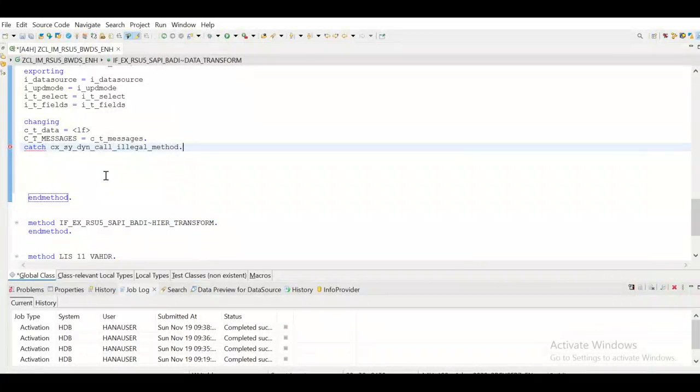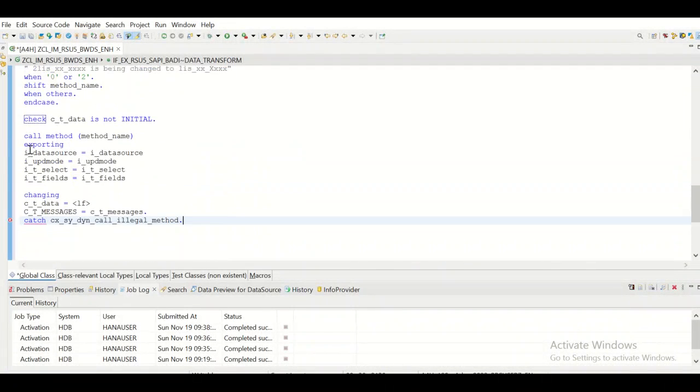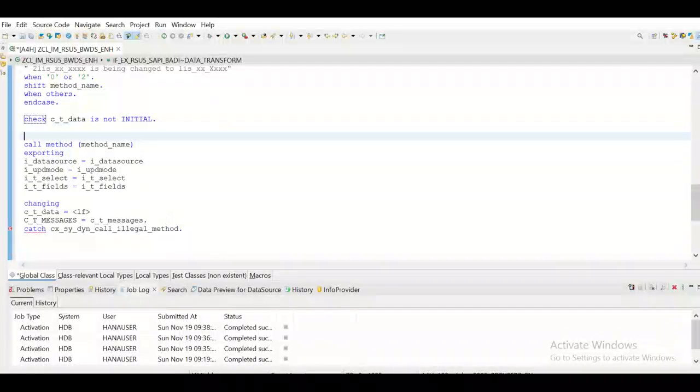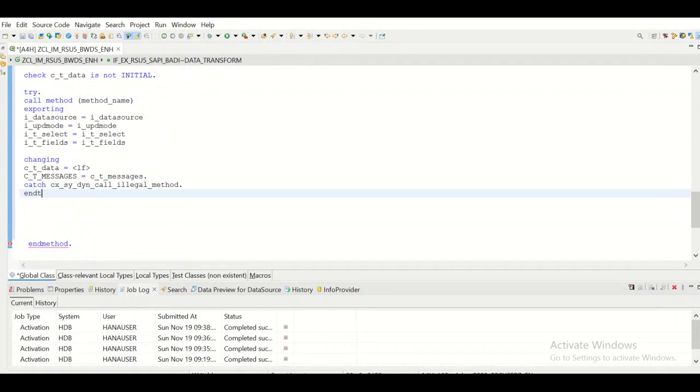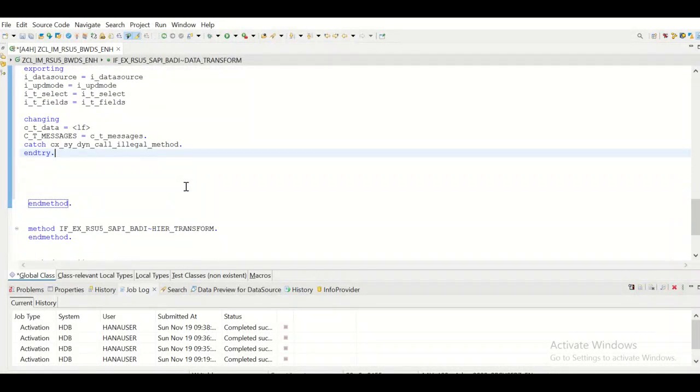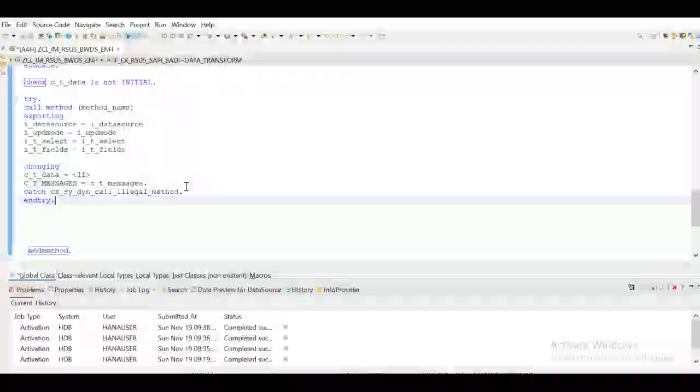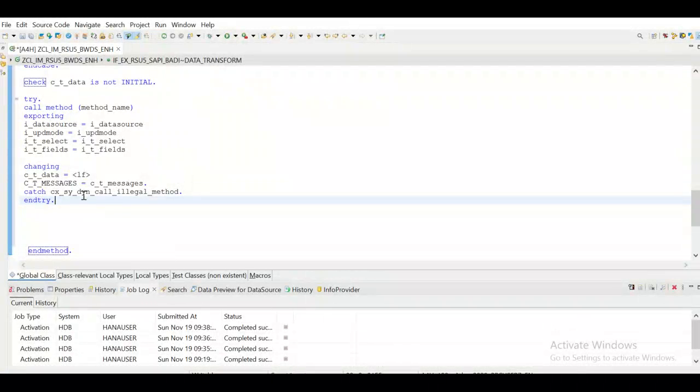We'll end it here, right? Sorry, you also have to do a try. Sorry about that. You don't directly execute it, right? You do a try and then endtry, so that only your try and endtry can catch exceptions, okay?